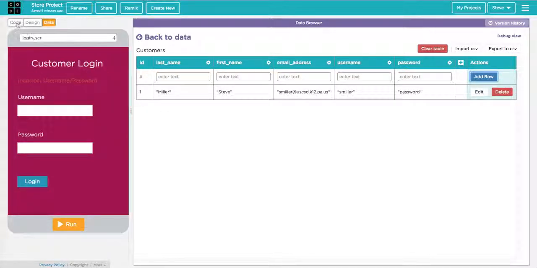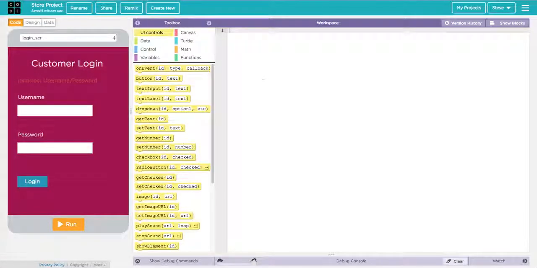We're going to go over to the code now, and I don't have any code in here. But what I want you to do as you're working is to keep yourself organized. It's going to make life a lot easier for you. I'm going to do things by screen, and I recommend that you do them by screen as well. In order to start, I'm going to write a comment. A comment is just a bit of code that the computer ignores entirely. It's just for human eyes. The way we start a one-line comment in JavaScript is with a double slash. I'm just going to write that this is login screen code, so this is for my login screen.